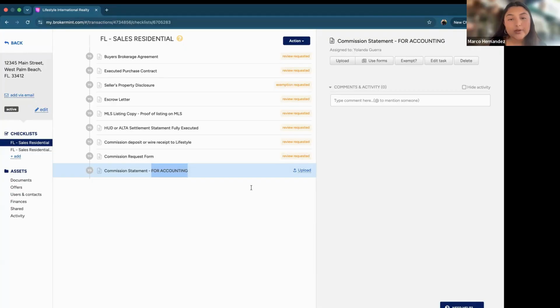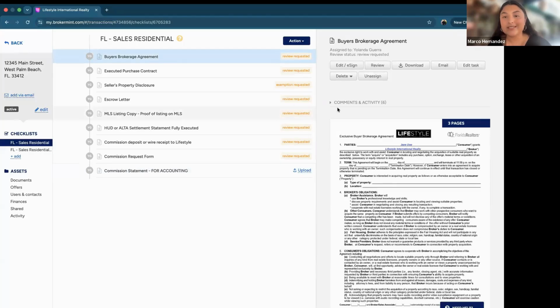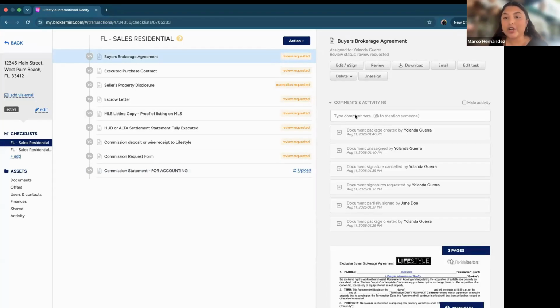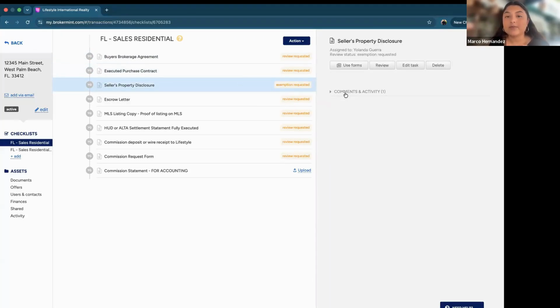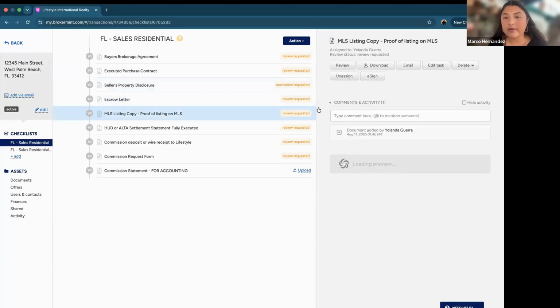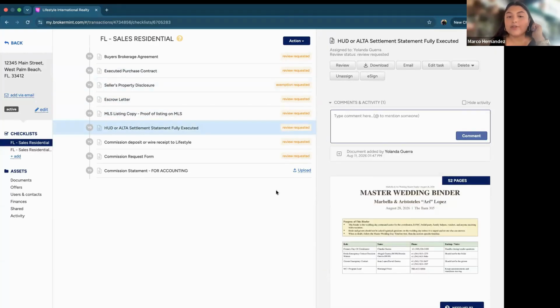I am logged into the BoldTrail and I do not see any of the comments. Okay. I don't know what you're seeing on your end, Deanna, but where you would see your comments would be right here. Let's say that you have your checklist already imported. Whenever you select a document in your checklist, there's a comments and activities section right here in your right-hand corner. Okay. This is where you would see it. And you have one for every single document of the checklist. All right. Everything is on here. You see? Let me know if you don't see it.